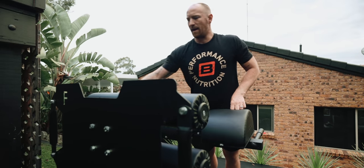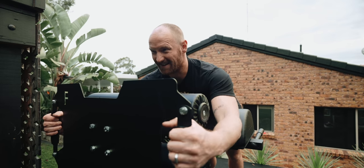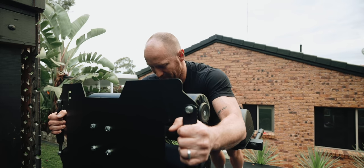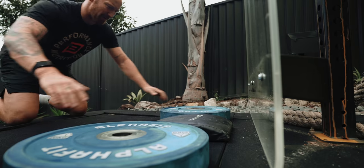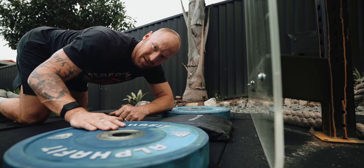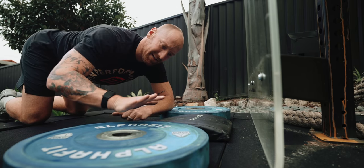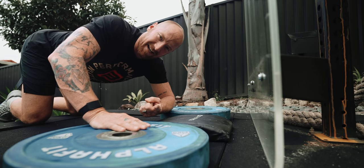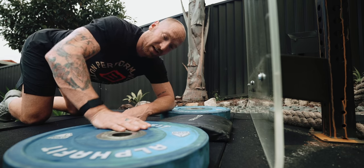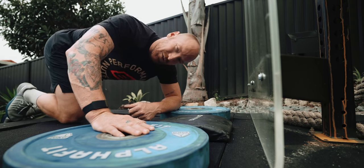This is one of my favorite ways to get my lower back warmed up. Jump on the GHD, back to front, like a reverse hyper. Do some hip extensions. Oh, you get that burn straight away. My favorite way to set up my handstand push-ups has always been ab mat with plates either side. Normally I go 10s on either side, I think that's pretty much a flat surface, but I need them to make up 100 kg, so going 20s, obviously a slight deficit, but it's all good, eh?